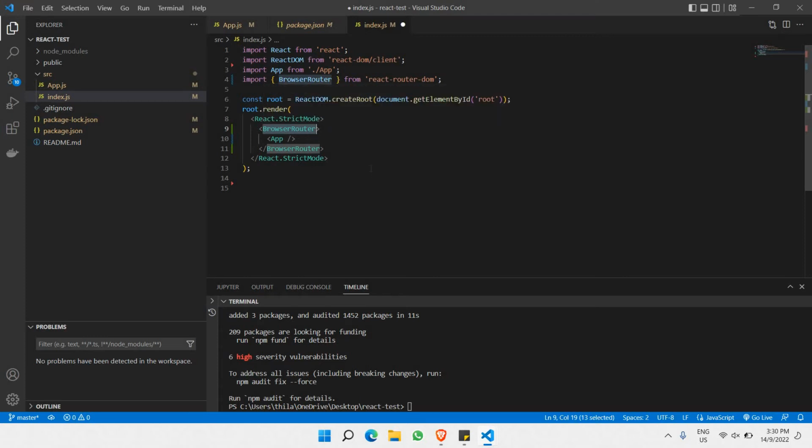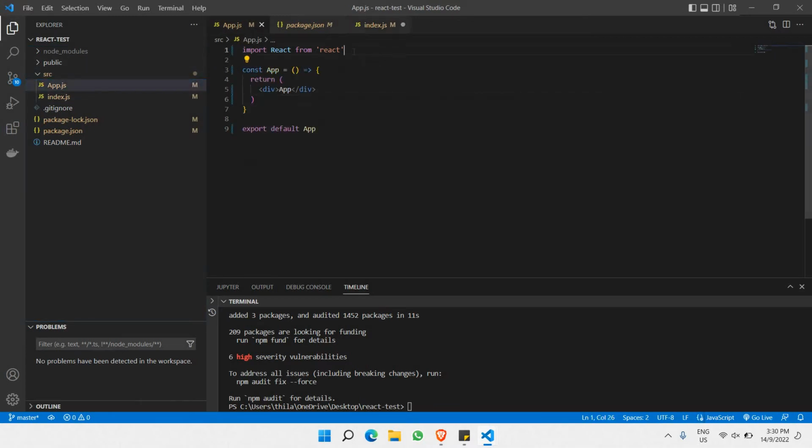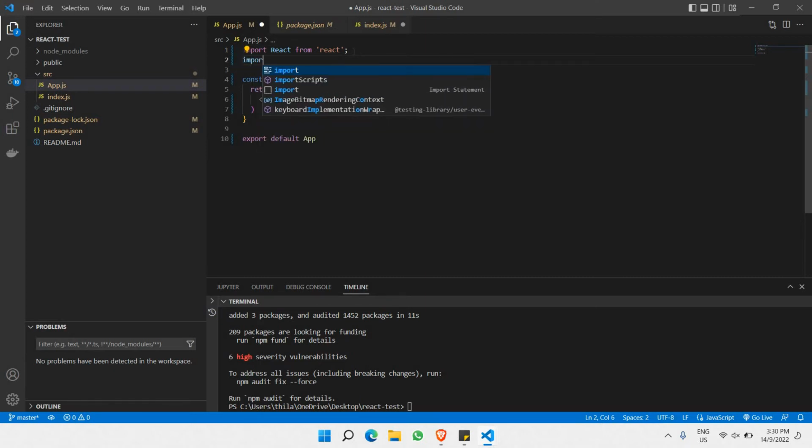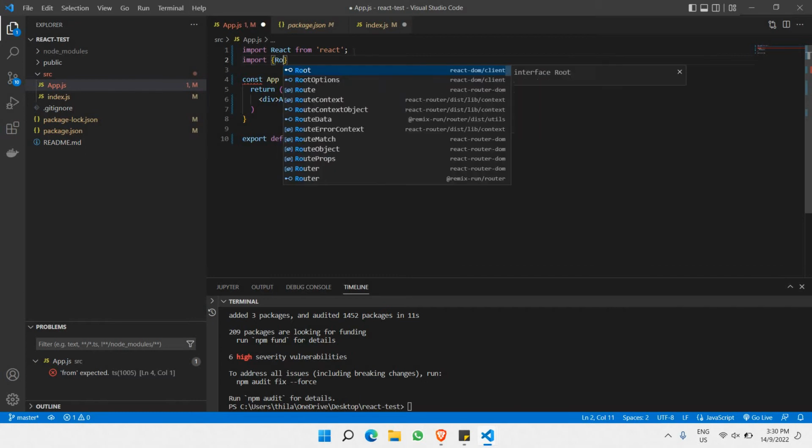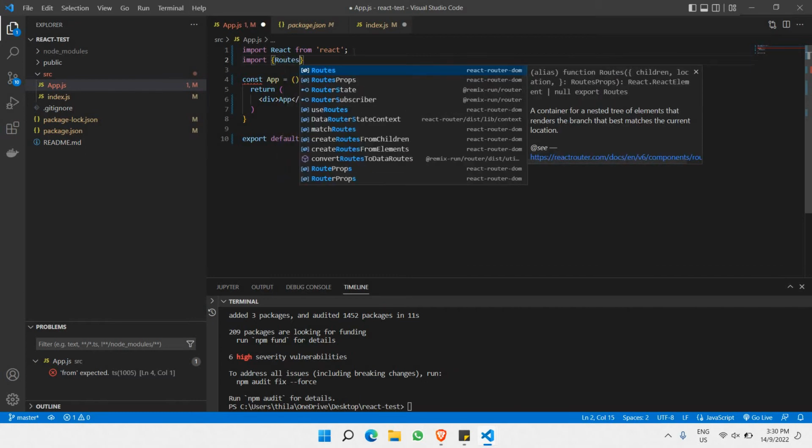Now let's go to our second step, which is app.js. In app.js, we need to import a few more functions. Let's open and close the braces as well. The first thing is Routes, which is a component to structure the routes of our project.